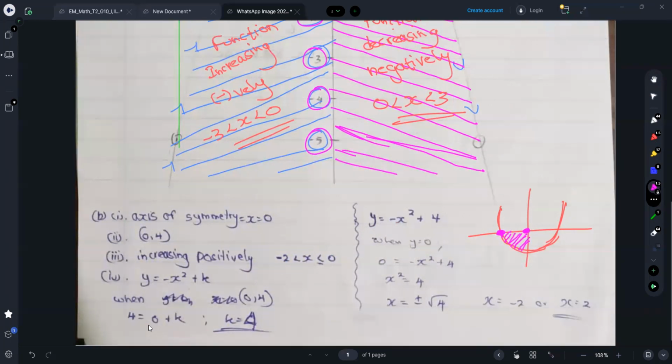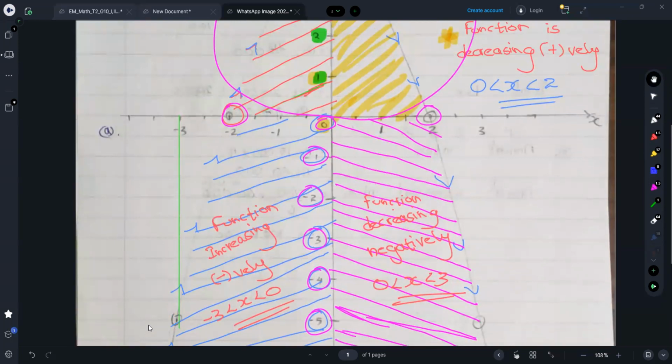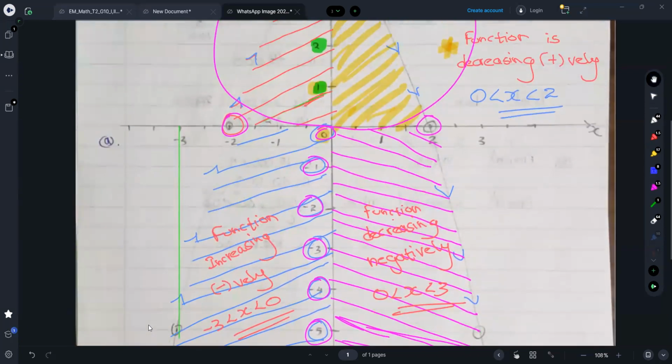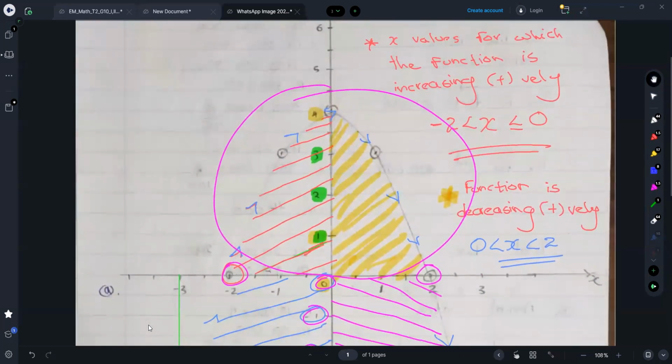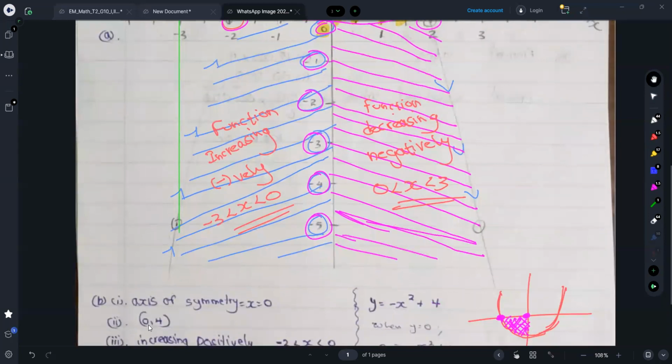Sometimes they ask us to name, and sometimes they ask us to write the values. So they usually give something like this. Here I have just given you values for you to understand. Ones that go to infinity are usually not given. Usually a rounded part like this is given. Okay. Then let's continue.